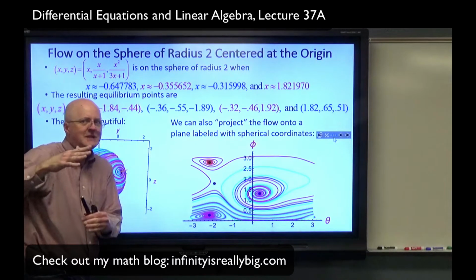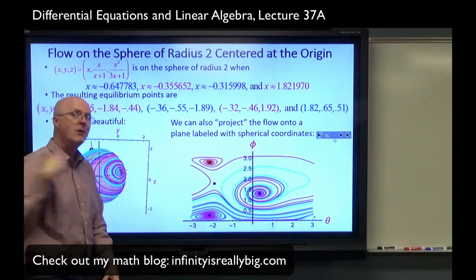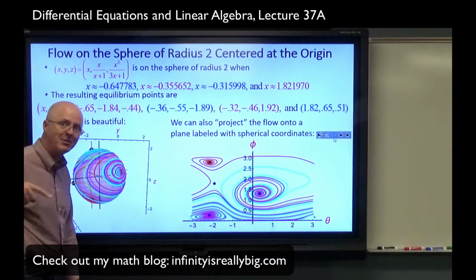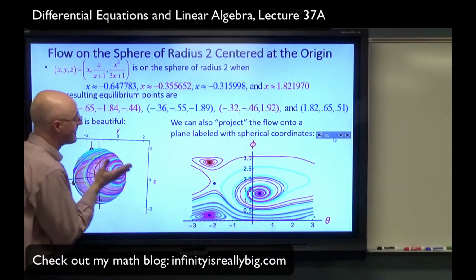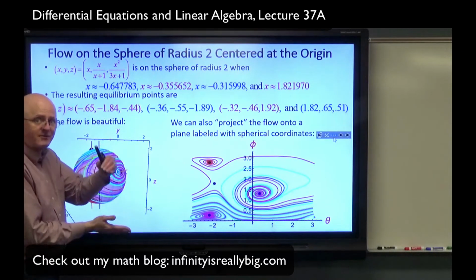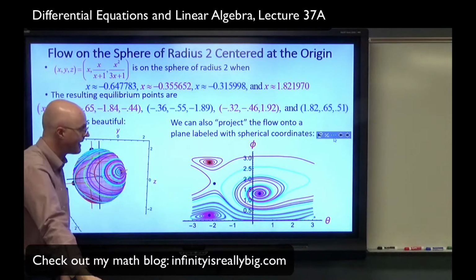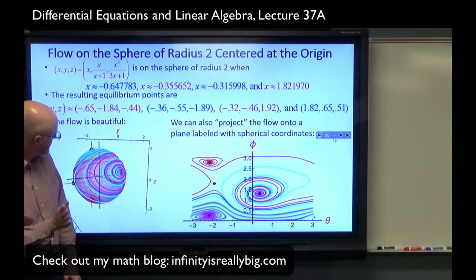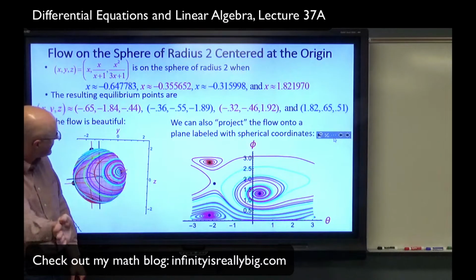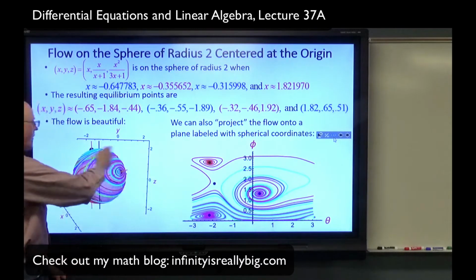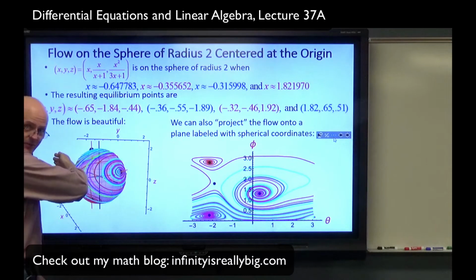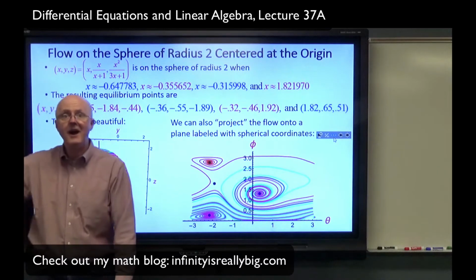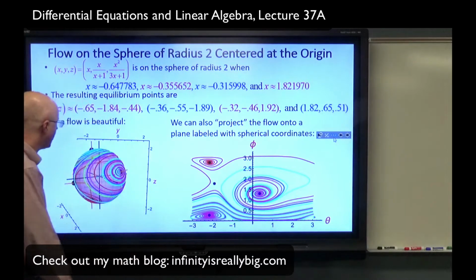In physics books, they usually switch around the theta and the phi. They think of phi going around this way and theta going this way. But I'm more used to thinking of theta as the polar coordinate in the xy plane, and so I'm going to stick with that. This is a picture of that flow, actually also inverted because phi is an angle downward. So theta equals 0 corresponds to this direction, the positive x-axis, where y is 0. And when you go around over to this negative x-axis direction, that's where theta goes up to pi radians, which would be 180 degrees. If I go backward the other way, theta goes to negative pi radians, negative 180 degrees.